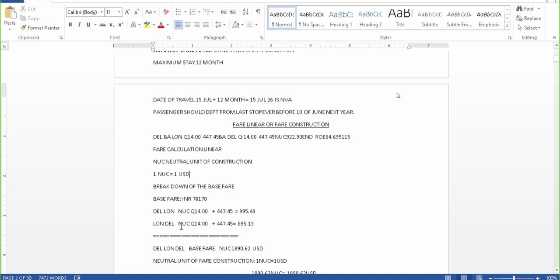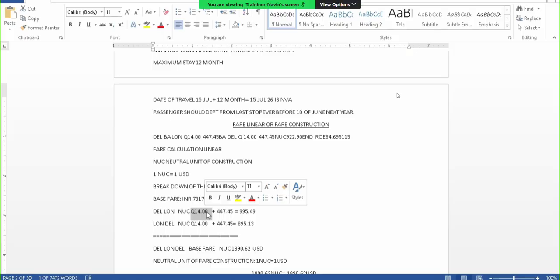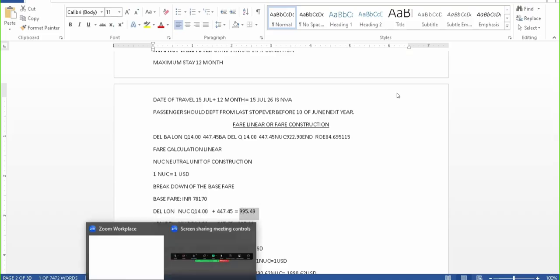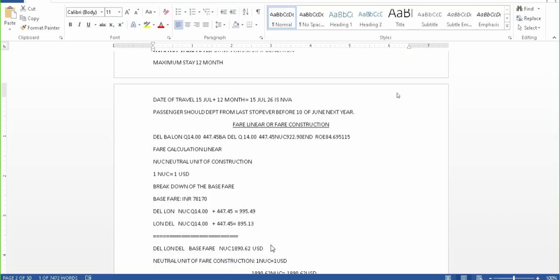So 14 NUC equals 14 US dollars. Understood? That's why it is mentioned as NUC 14.00 and the return as 14.00. Per fare component means Delhi to London is one fare component and London to Delhi is another, and that's why it is mentioned as 14.00 two times. Now let's add these values with the calculator quickly.